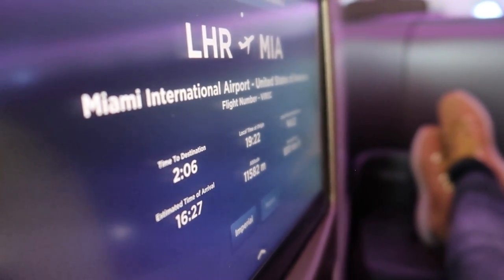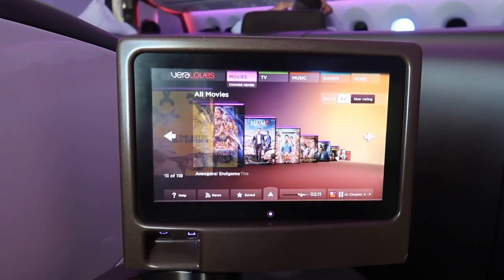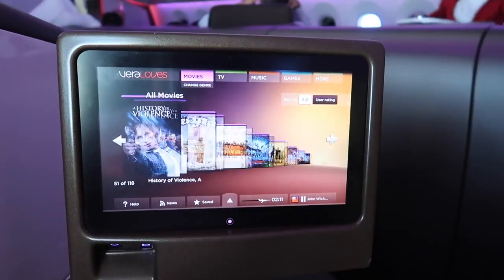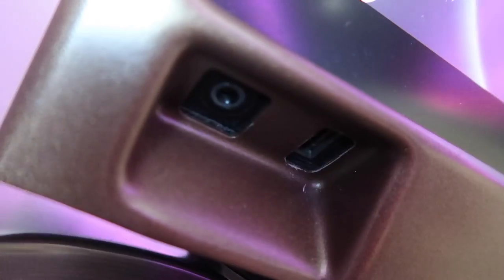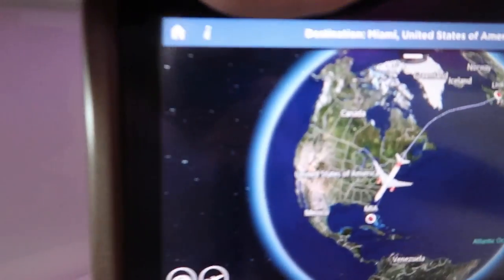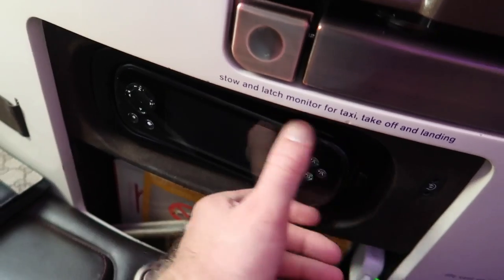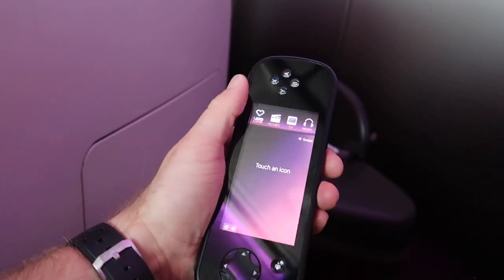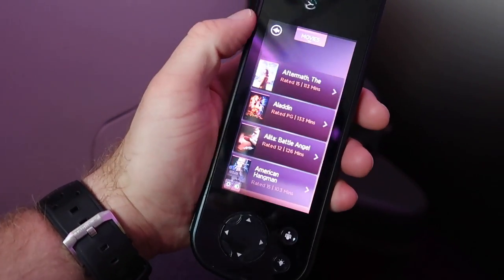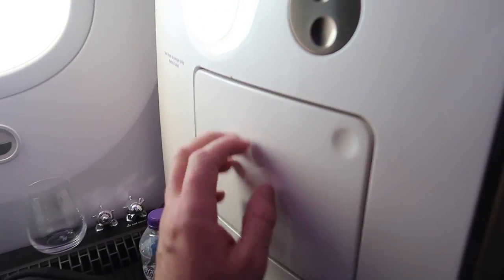To your left is a TV screen which pops out at the touch of a button, extending out in front for a flexible viewing position. It gets a little awkward when eating or getting up. Virgin's in-flight entertainment is called Vera and offers a relatively good selection of movies and series. The headphone jack and USB port are directly under the TV. There's also a power port, document holder, and a touchscreen handset controller — though I found this quite sluggish and unresponsive.